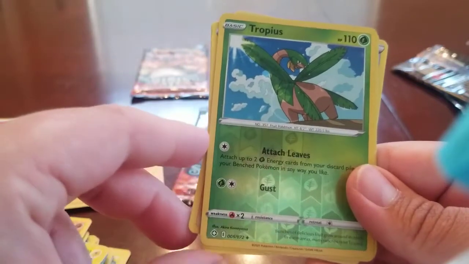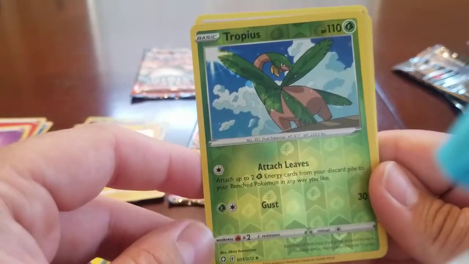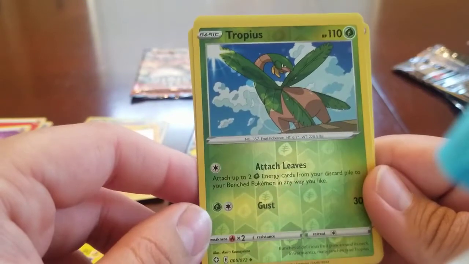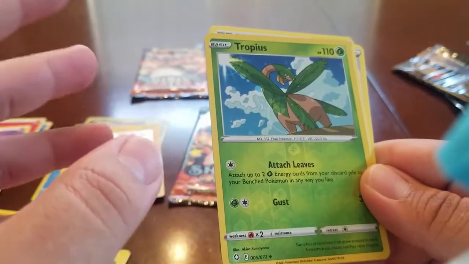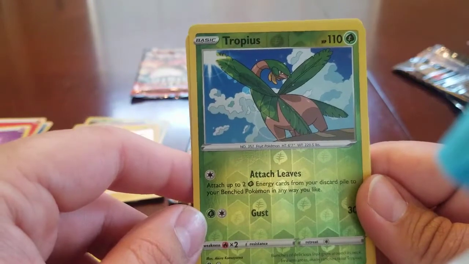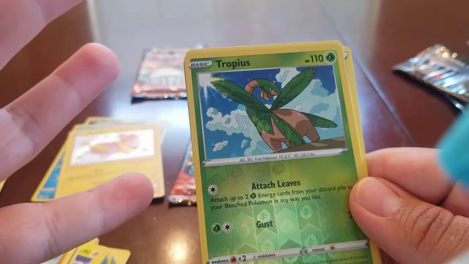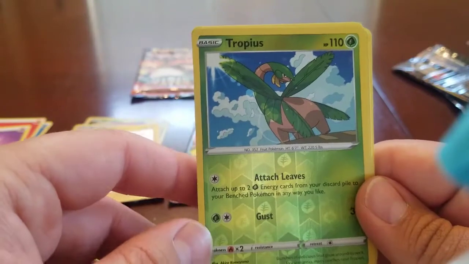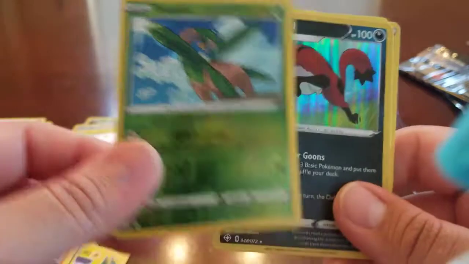Tropius, I really like. Very useful on my team in Pokemon Coliseum. Pokemon Coliseum, as everyone knows, is a really hard game. And my team was Umbreon, Espeon, Flygon, Tropius, Tyranitar, and I think that's it. Yeah. Espeon, Umbreon, Flygon, Tropius, Tyranitar. And I'm missing one. And Flygon. If I didn't say that already, whatever.